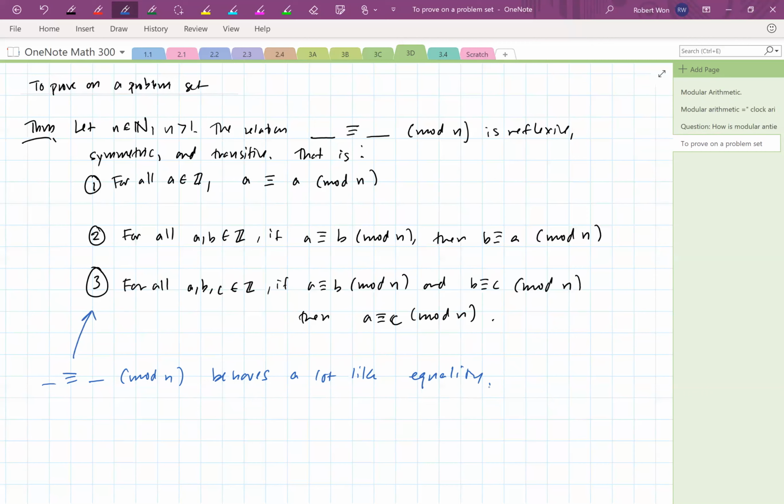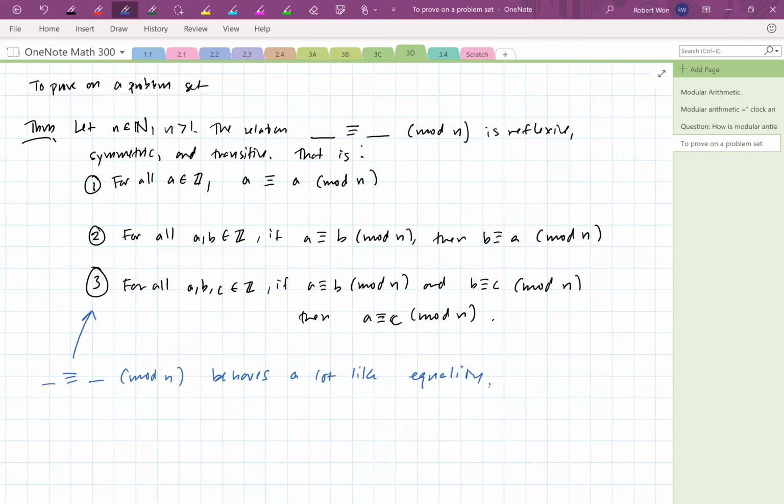Also, if 3 o'clock equals 27 o'clock, then 27 o'clock equals 3 o'clock because basically it behaves like equality. And then if it's 3 and it's 27 and then you add another 24, 27 should be the same thing as 51. It shouldn't be any surprise that 3 is the same thing as 51 because basically all those things are all basically like 3 o'clock on a clock.